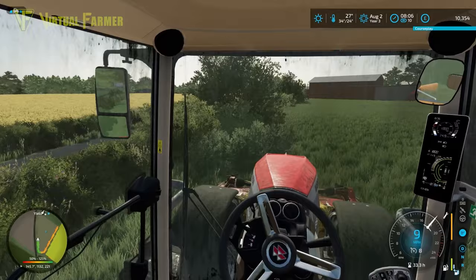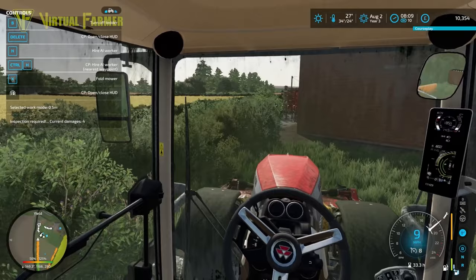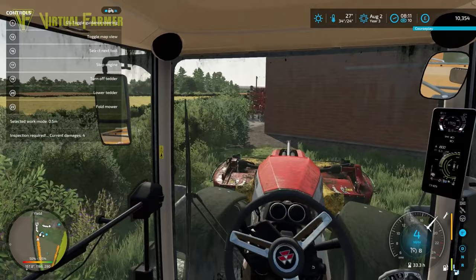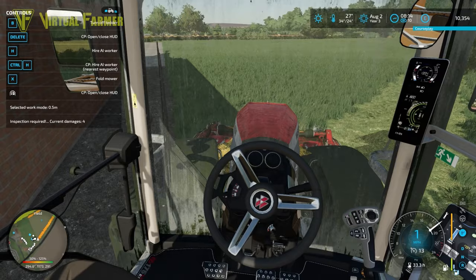The problem we've got at the moment, though, is this tractor. Currently, it requires an inspection. It's got four damages, and there's the distinct possibility that it might not make it to the end of the field. So very much hoping right now that we'll be all right. But we'll see whether it works and keeps going. It has cut out on me three or four times already just getting to the field. So if we nurse it carefully, it might make it to the end of it. And then we can get it over to the shed and get it inspected and start looking at getting it repaired as well, which would be really good.